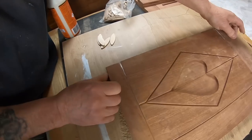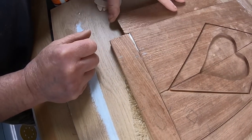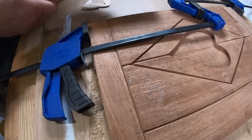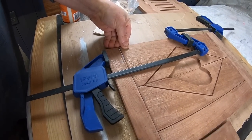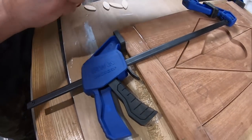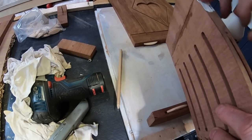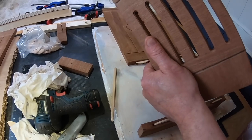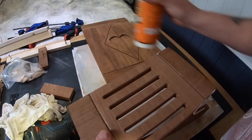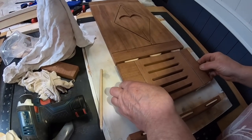When it's actually attached to the door, you'll see what our thinking is and why we're doing it. The doors are different in the bedroom. The ones at the back of the bed are slightly different in look to the ones at the side hatch, only because we're experimenting with these doors, ready to do the ones in the dinette. Again, on the bottom half of the doors, we're still just gluing that one side. This is a different door, the opposite side of the door, so that's why it looks like we're gluing on the wrong side. On all the doors, it's just one side that's glued from top to bottom, so everything else will move along, and we'll allow for that movement when it's on the hatch.